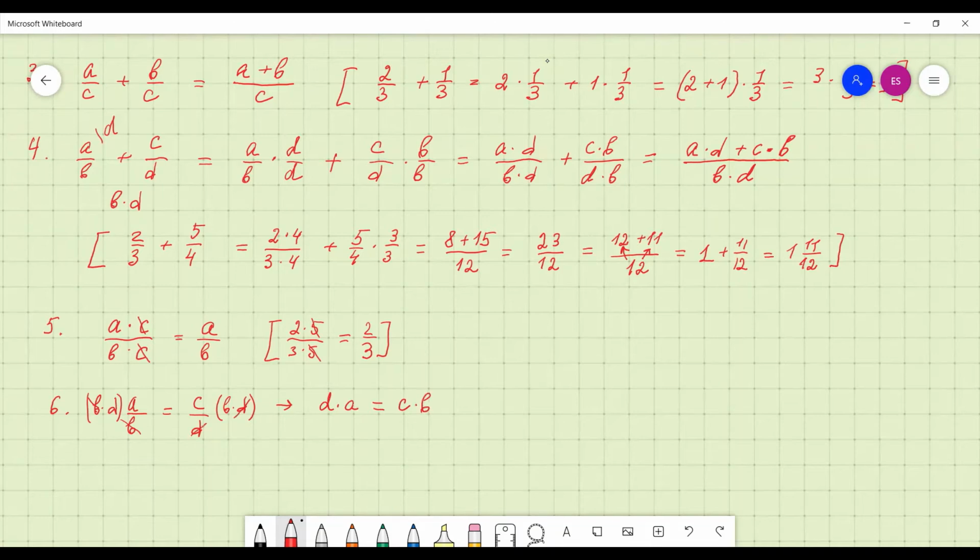But normally, guys, we are going to skip the step of multiplying, and instead of that, we are going to do crisscross multiplication. So if you have a over b equals c over d, you multiply the denominator of the second fraction by the numerator of the first, and the same operation for this. And of course, you are going to have the same result, b multiplied by c, like we have over here. So that was a little explanation of why we are doing this, but normally we are just going to do crisscross multiplication. Okay.